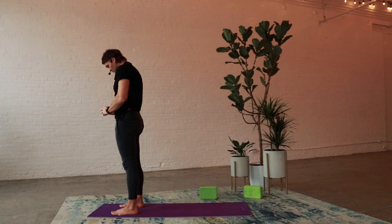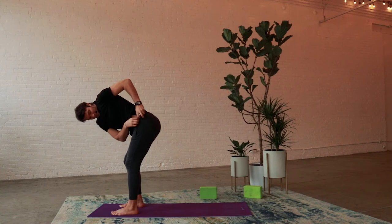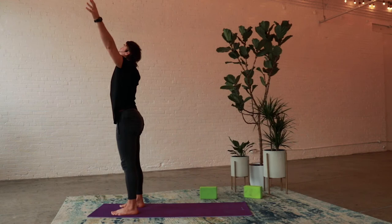Naturally release the arms. Sweep them up. Exhale, dive forward. Battery pack, inhale, halfway rise. Exhale, fold. Inhale, rise all the way up, stretch. Exhale, palms through.